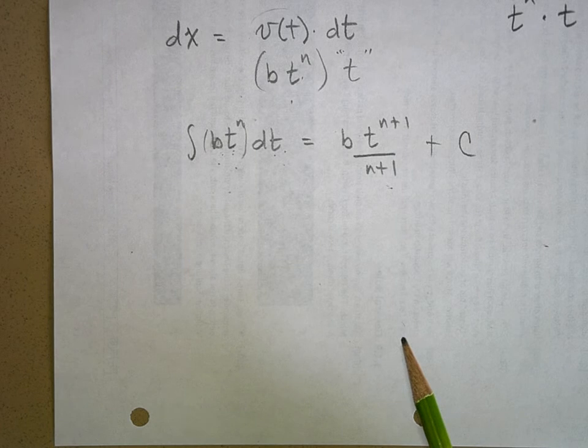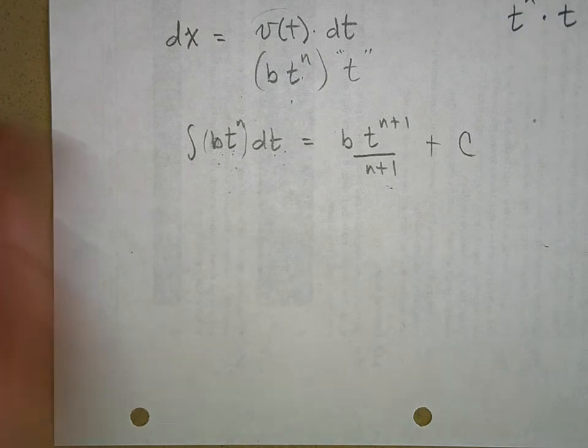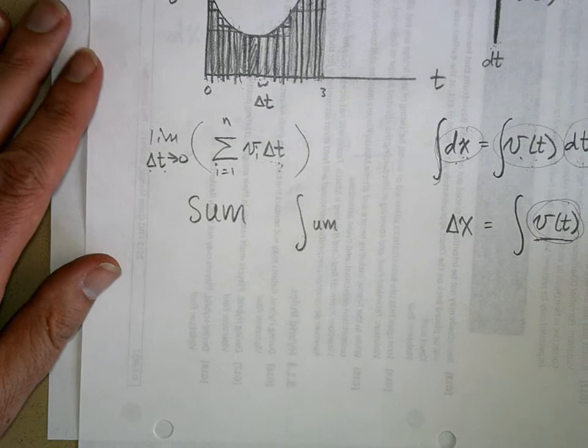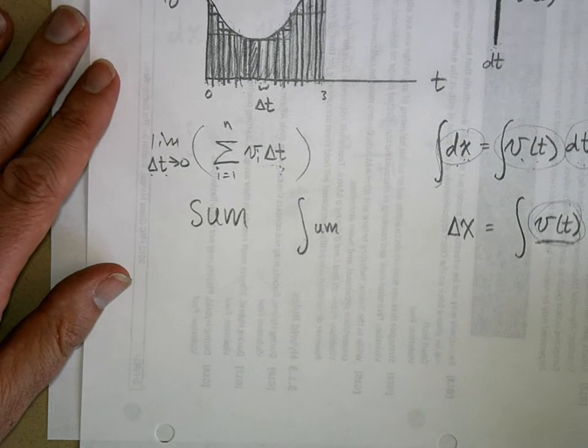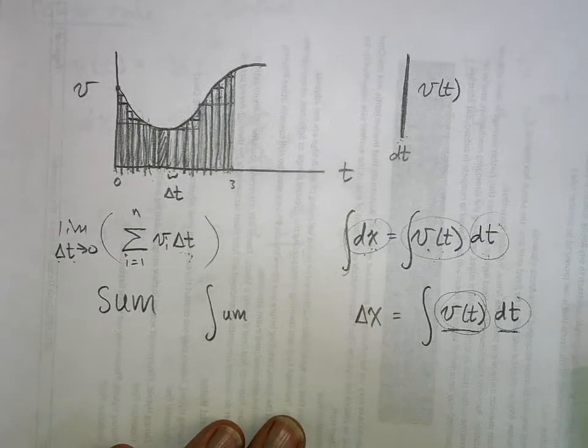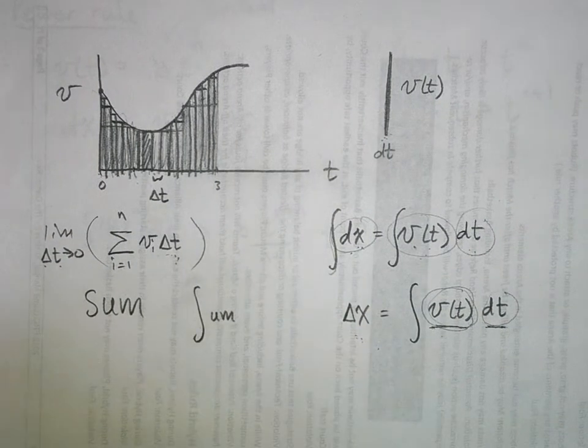If you just do this, it's called an indefinite integral. And of course, those of you who've had calculus already, you know you have to add plus c to this. If you haven't had calculus yet, don't worry too much about that because we don't do that in here. We use what's called definite integrals. So let me go back to this here. When I want to find out what delta x is, I need to say, okay, from when to when? When are you going to start and when are you going to end? Now, we have a way of writing it down. This is just where we chose to write it down in the equation.